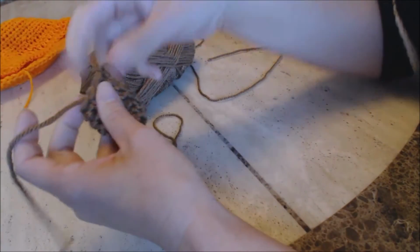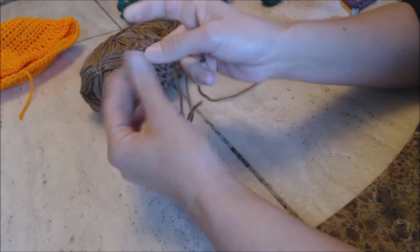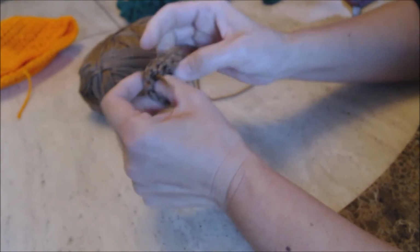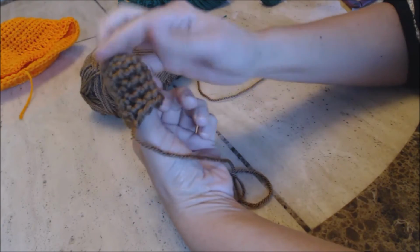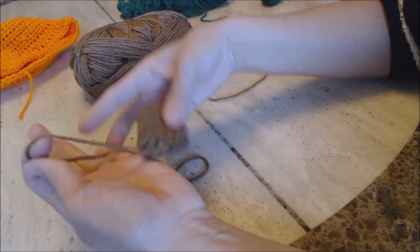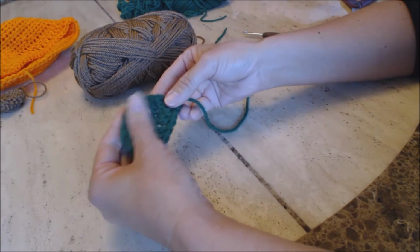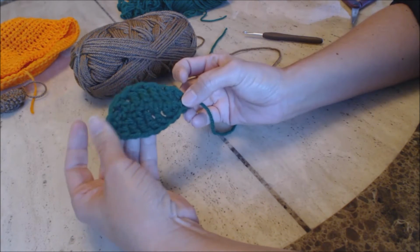And then you can go ahead and make sure you turn it inside out so that the yarn you started with is on the inside. And then you have the right side that you're going to sew onto the hat. Go ahead and set that aside with your hat. And now we're going to make the leaf. So you're going to need 2 of these. I'm going to go ahead and show you how to make them.